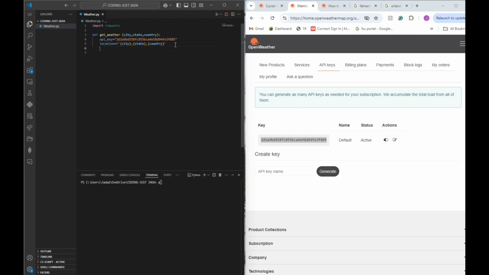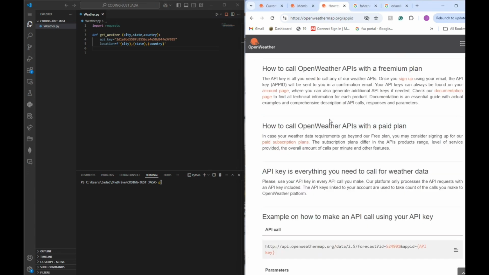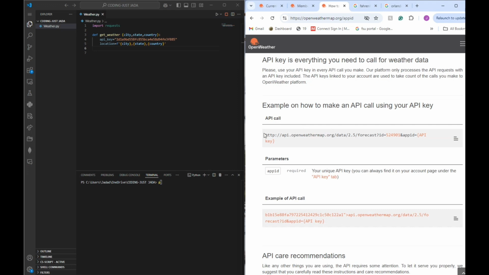We have our API key, location, and now we need our URL. But when you're doing any type of API work, you want to go check out the API documentation. So all I did was type out the API documentation, and we're going to use our URL for it. So this is kind of like the base of what the URL will look like. So we're going to type URL.